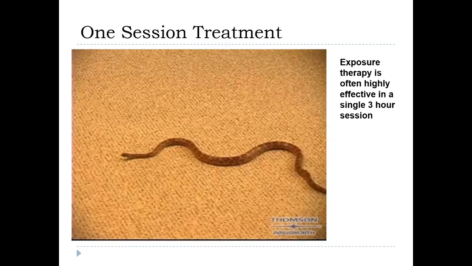Pay attention to what Öst says about some of the effective ingredients. He's going to say she needs to stay in the situation, so that's the behavior, in order to learn that what she thinks is going to happen is actually not going to happen. So behaviorally, she's staying there. She's going to habituate and her fear is going to come down, but there's also going to be some cognitive change that happens as well. And just pay attention to her fear response, what she looks like initially when she sees the snake and how that changes over the course of these 3 hours.